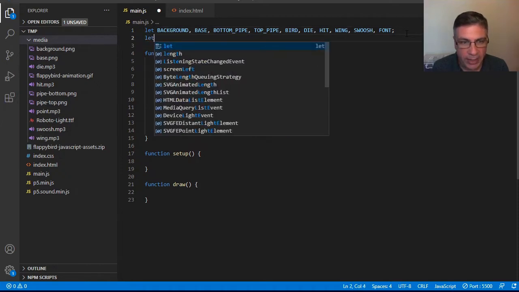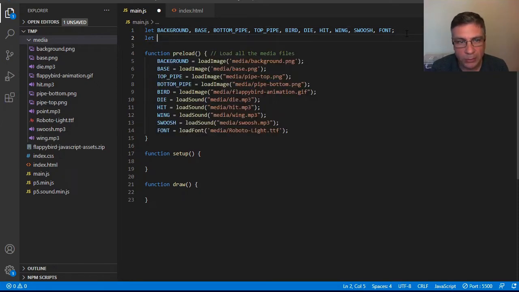So I'm going to create a variable called game size, and I'm going to initialize this to 288, a width of 288 and a height of 512. That's just the resolution of my background PNG, so I'll use that as the default. But then if the screen is a different resolution, which it is going to be, we're going to change that. And in fact, we're going to get the setup to do that straight away.